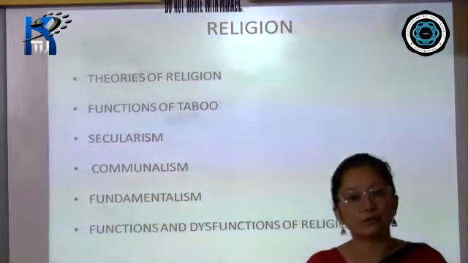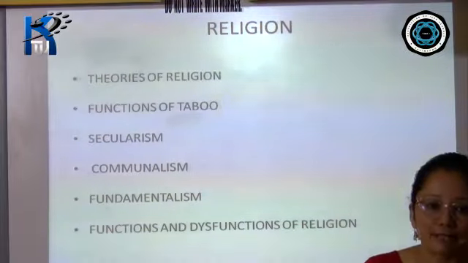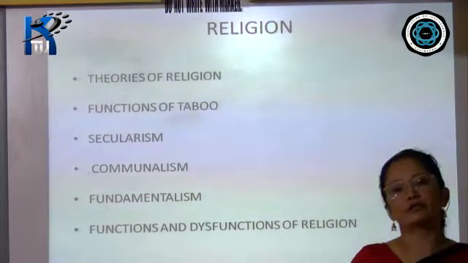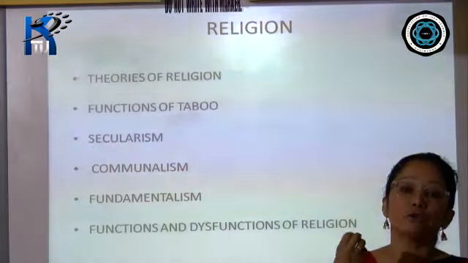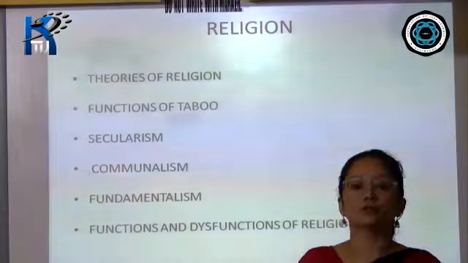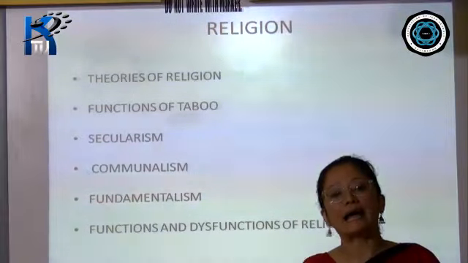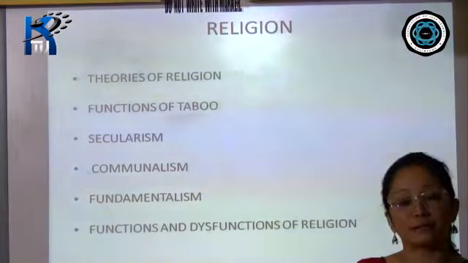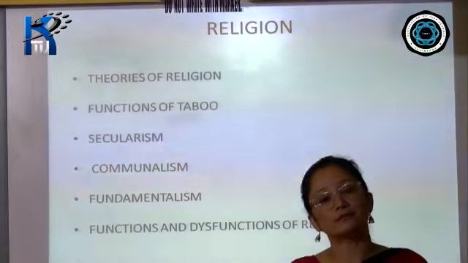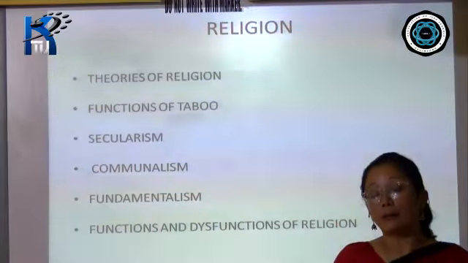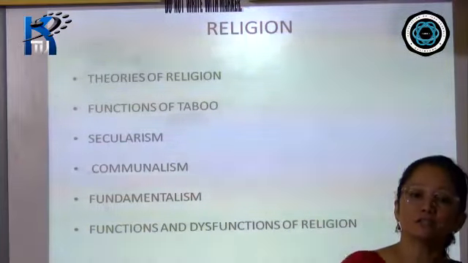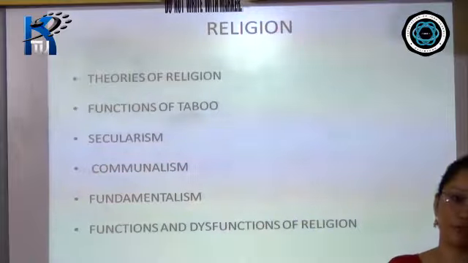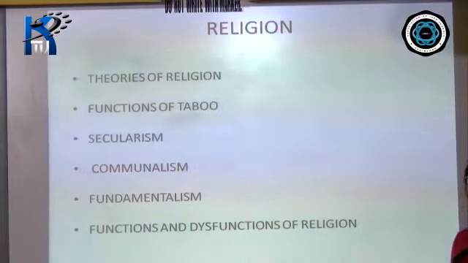Then you come to naturism, talking about Max Muller: the power of nature, worshipping nature, and various rituals which are offered. So naturism is basically concerned with nature. Then totemism: how certain animals, fruits and flowers were considered as ancestors. Ancestor worship was always there among the primitive societies, and then it turned into one of the theories of religion. Then functions of taboo, please mention that.